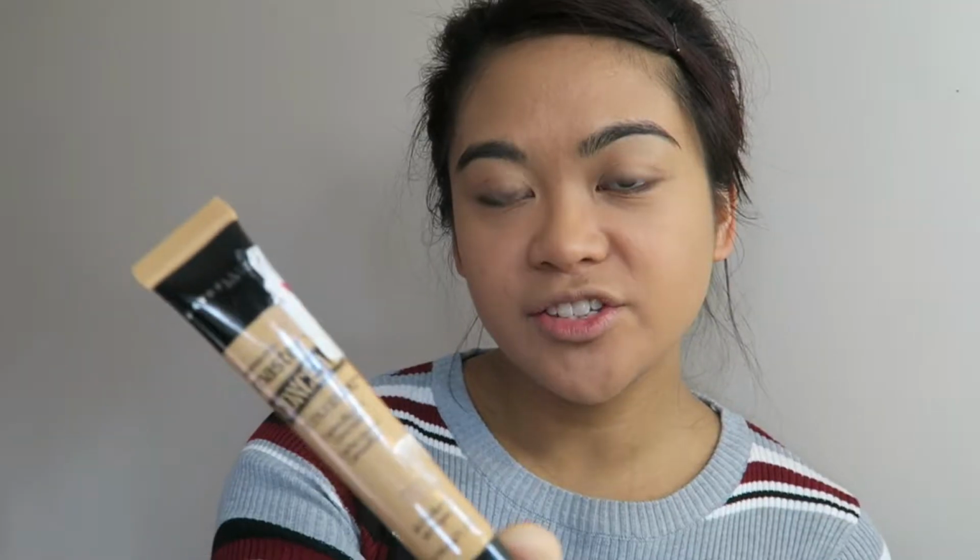When buying a concealer, choose a shade that's a little bit lighter than your foundation or even a couple shades lighter, but not so light that it looks crazy when you've applied it, but light enough that the concealer acts as a highlight, adding dimension to your face. I use the Maybelline Master Concealer and I got mine from Chemist Warehouse.